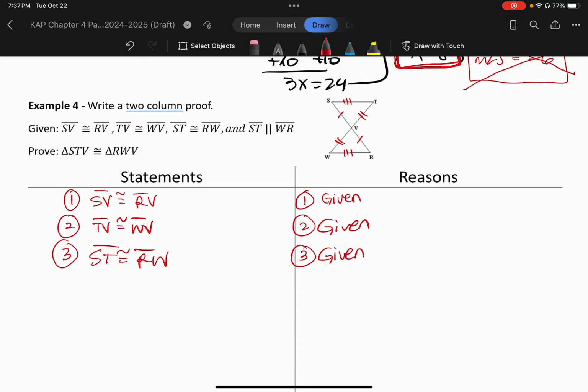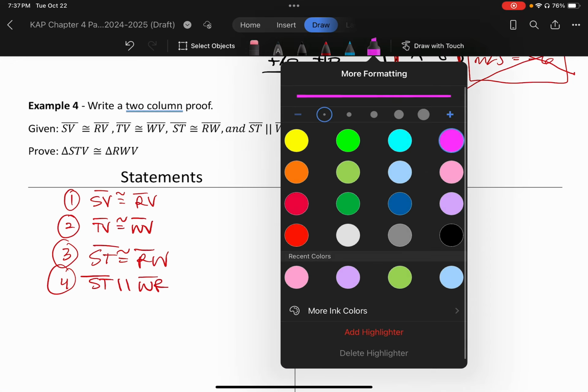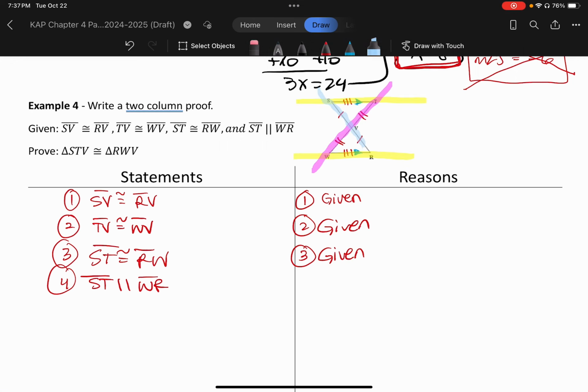And then I want to state the fact that ST, those vertical bars stand for parallel, so ST is parallel to WR. If they're parallel, that would indicate that these two lines are parallel, which brings us right back to the chapter we just talked about. If these are parallel, then hopefully you can see that what we have here is a transversal. So this would be a transversal. And over here in blue, we would have a transversal.